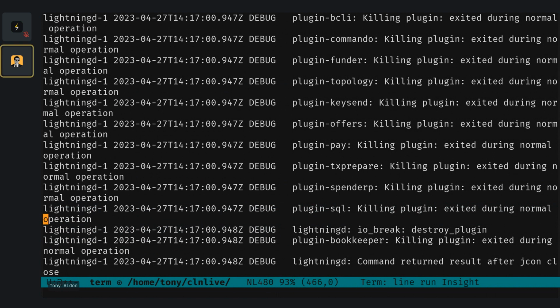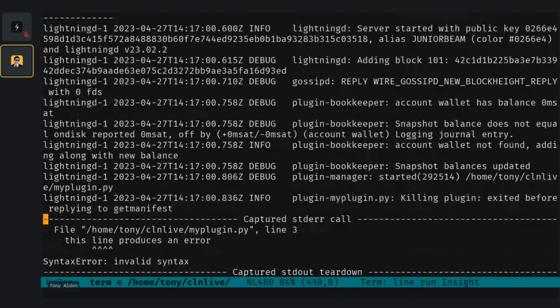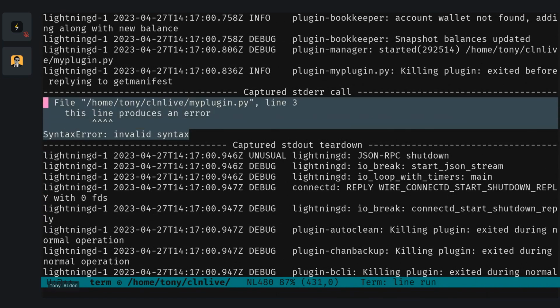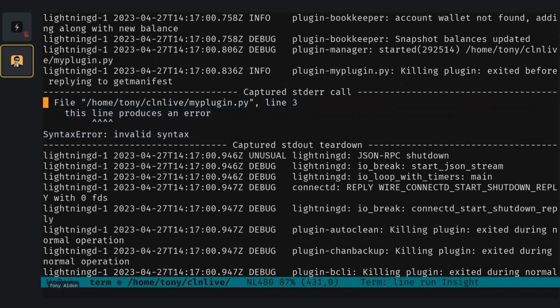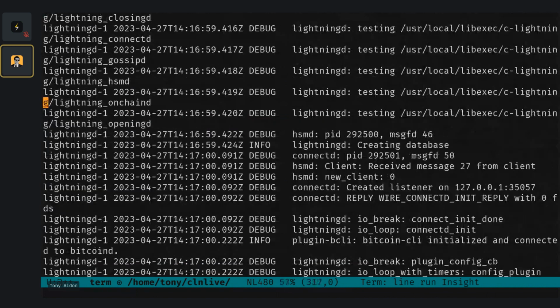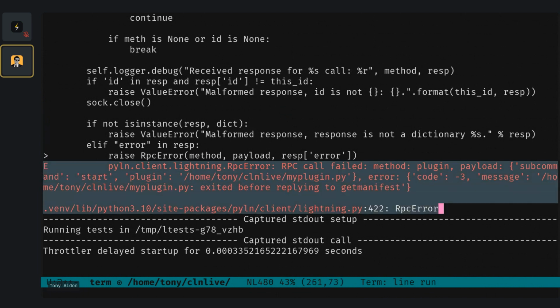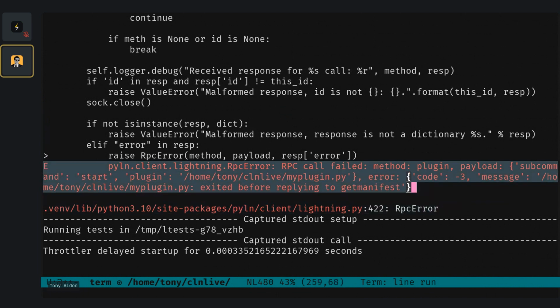I think it's called log. I don't remember exactly, but this is the log that we have. And here, the interesting part is that we have the error. So I just mentioned it. I don't know what is the best way. And here we can see we have the complete error message that we get with the payload.